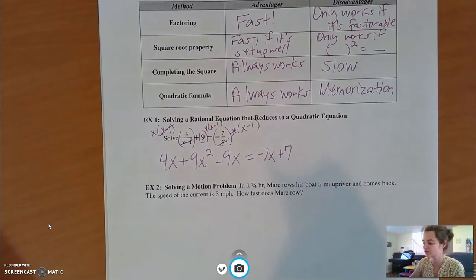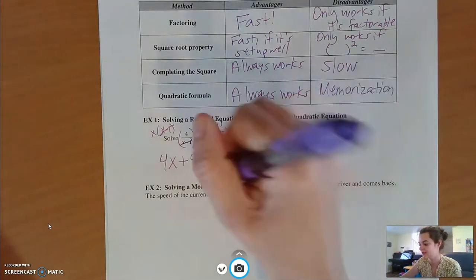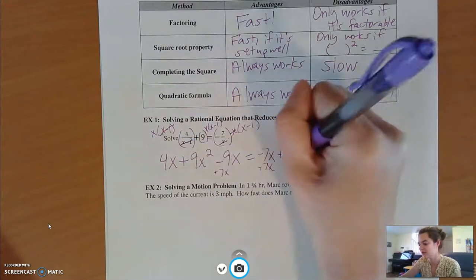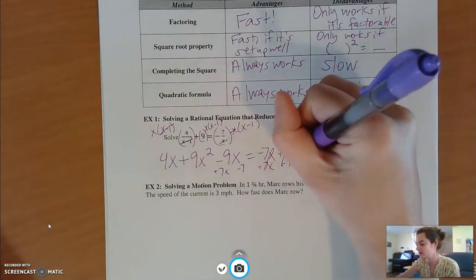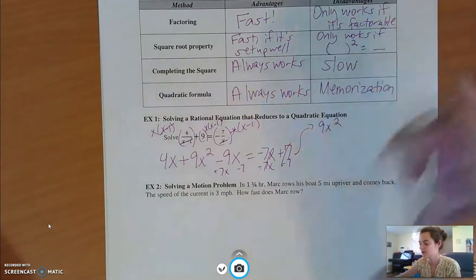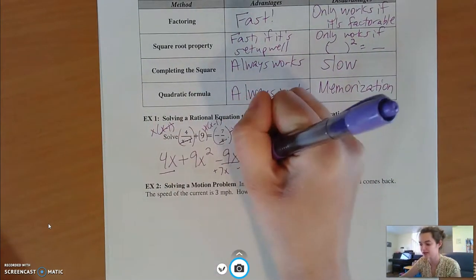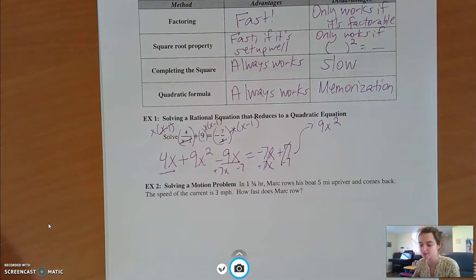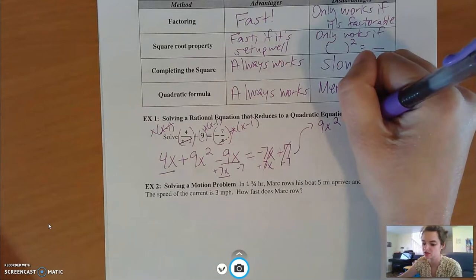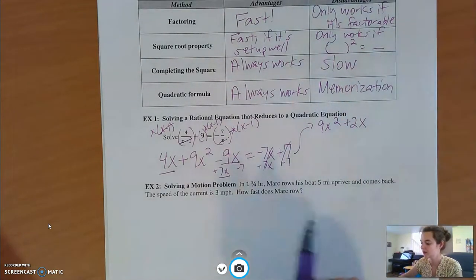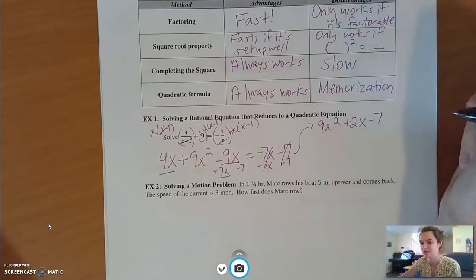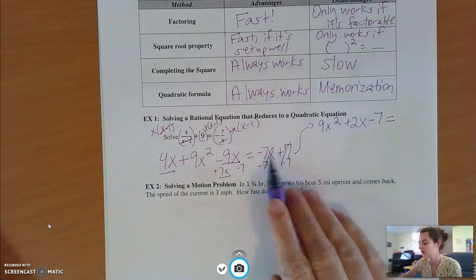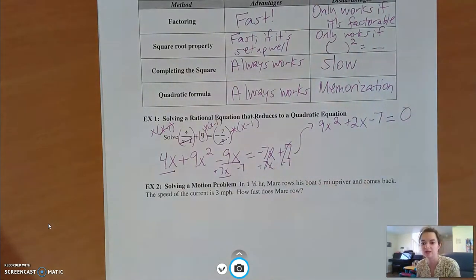Getting it into standard form, I'm going to add 7x to both sides, and I'm going to subtract 7 from both sides. So I will have a 9x squared. I will have 4x minus 9x, which is negative 5x. Negative 5x plus 7x is positive 2x. I also will have nothing minus 7, which is negative 7, equals, on the right side, I'll have 0, because everything canceled out.